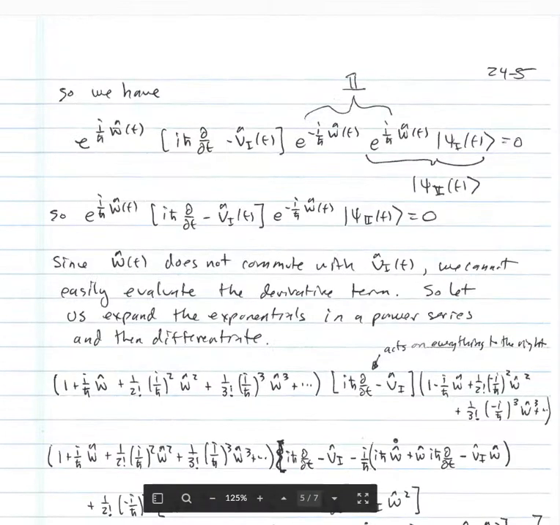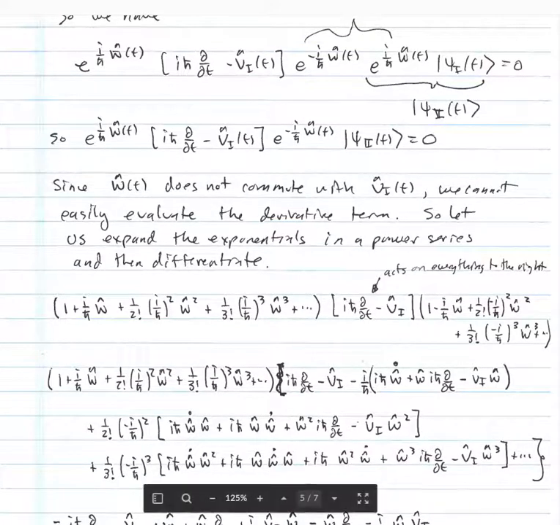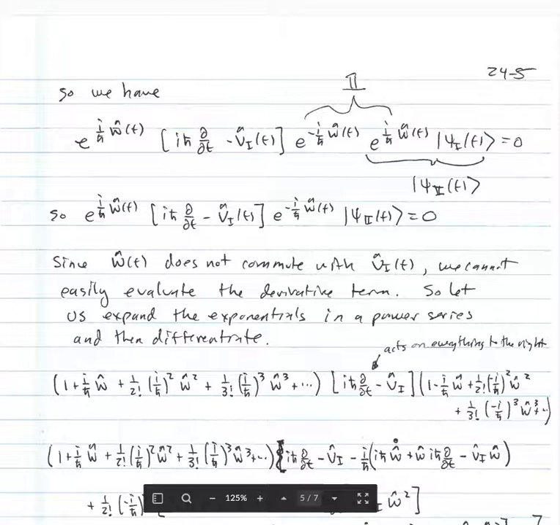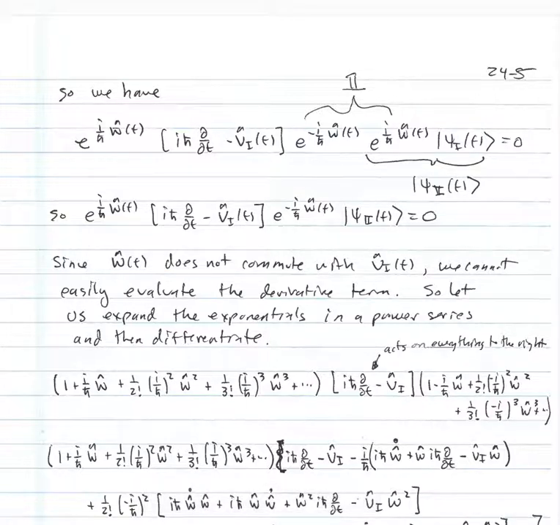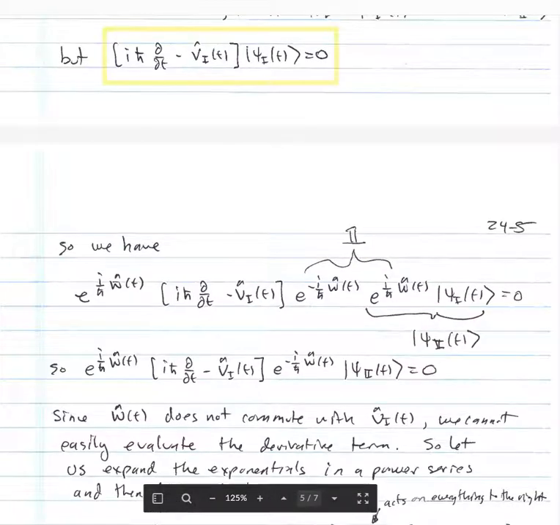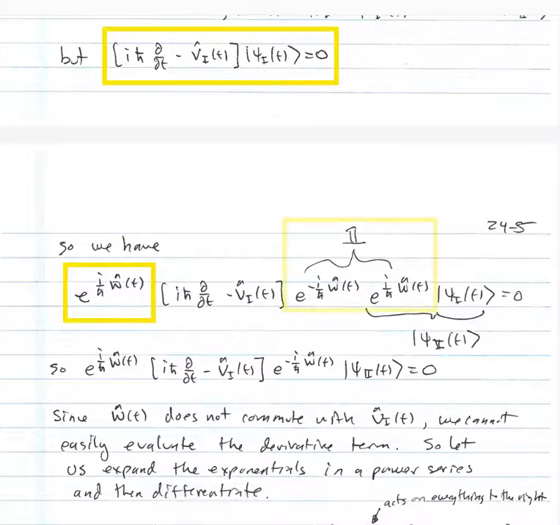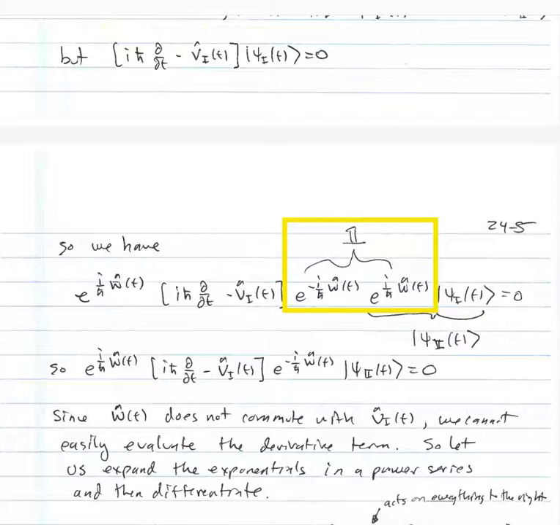All right, it's just a little bit of algebra now to calculate the expression for the equation of motion for psi 2 of t. What we're going to do is take that old equation of motion. Let me bring that back up on the screen. We're going to take that old equation of motion and multiply it on the left by e to the i over h bar W of t. I'm going to introduce the factor of 1, e to the minus i over h bar W of t, e to the plus i over h bar W of t, in between the square brackets and the wave function in the interaction representation. Now if I group e to the plus i over h bar W of t and psi_I of t, that's the object psi 2 of t.